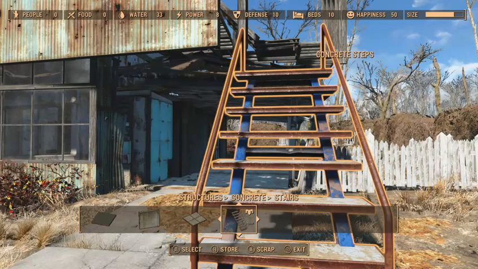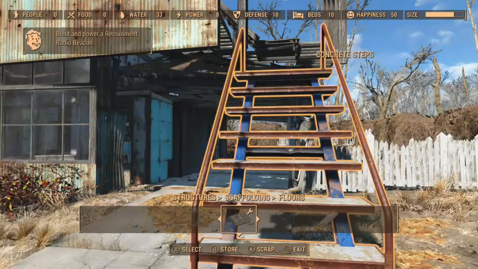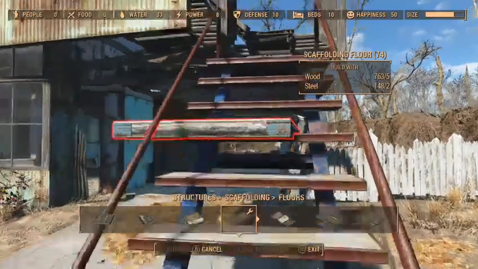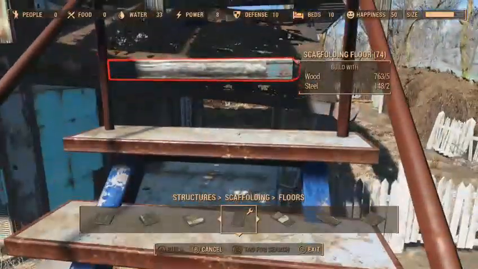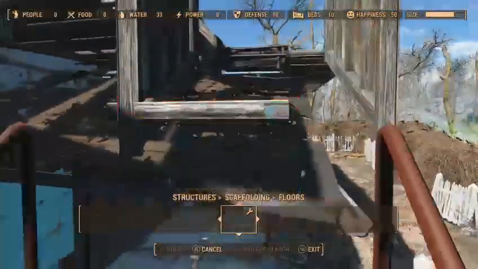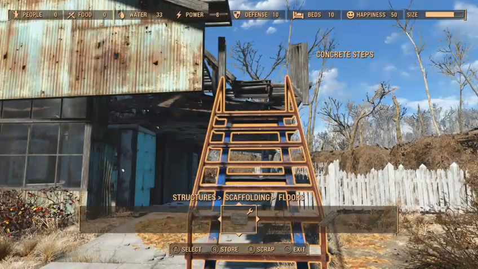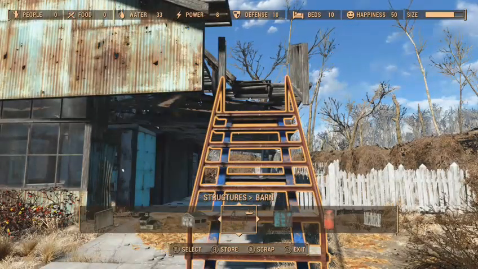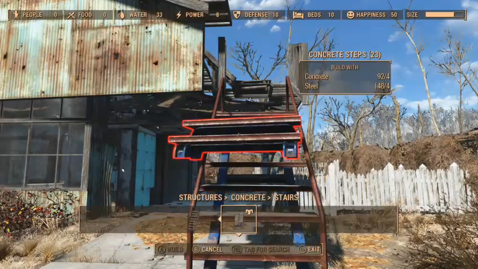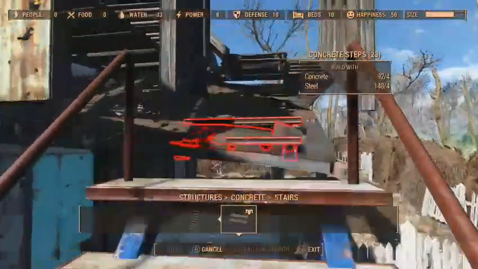I don't want to do that. Alright, so let's get those pieces, the scaffolding pieces. They work really well, and let's just go with a long one. See if I can. Yeah, I can't. I need another part of a staircase. This is the dilemma you have. When you're trying to build anything at all, you're going to come across these kind of things.